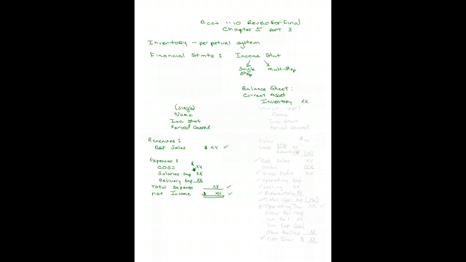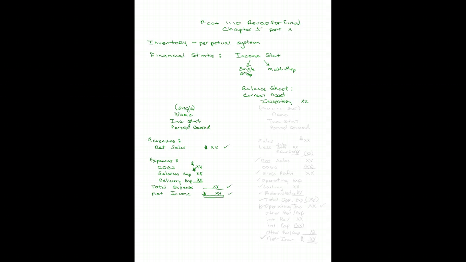I did some good formatting here. Dollar sign on top number, because it's a top number. Dollar sign on cost of goods sold, first number in that column. Total expenses and subtract it from revenues, and a dollar sign on net income underlined twice to show the math's been checked. That's a single step income statement. Doing a single step or multi-step, of course, wouldn't affect the amount of net income, just how it's presented.